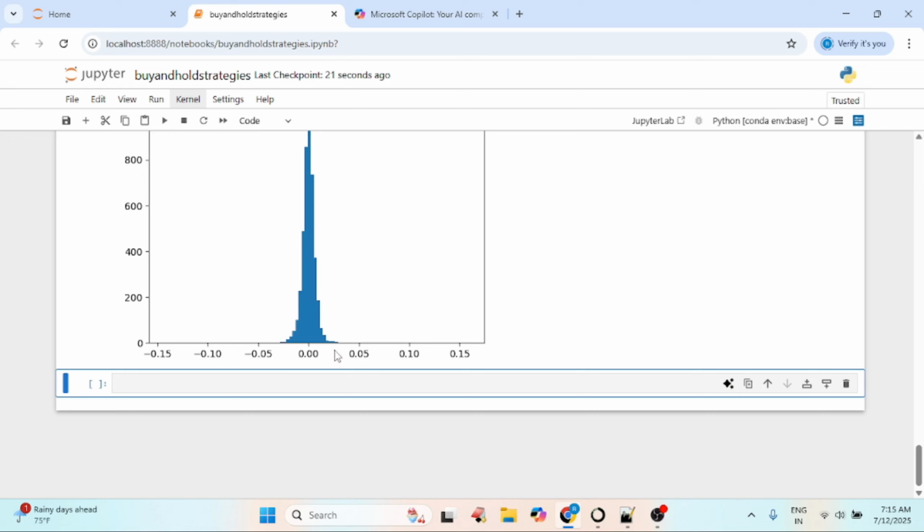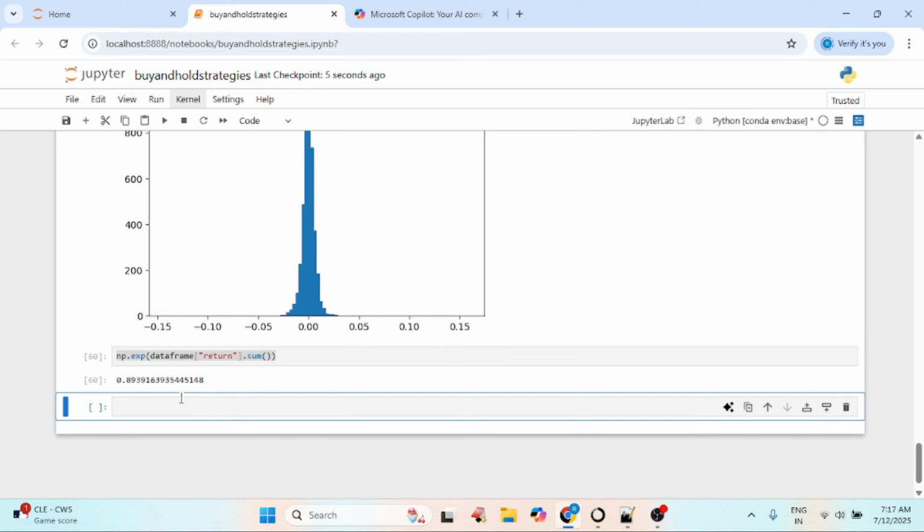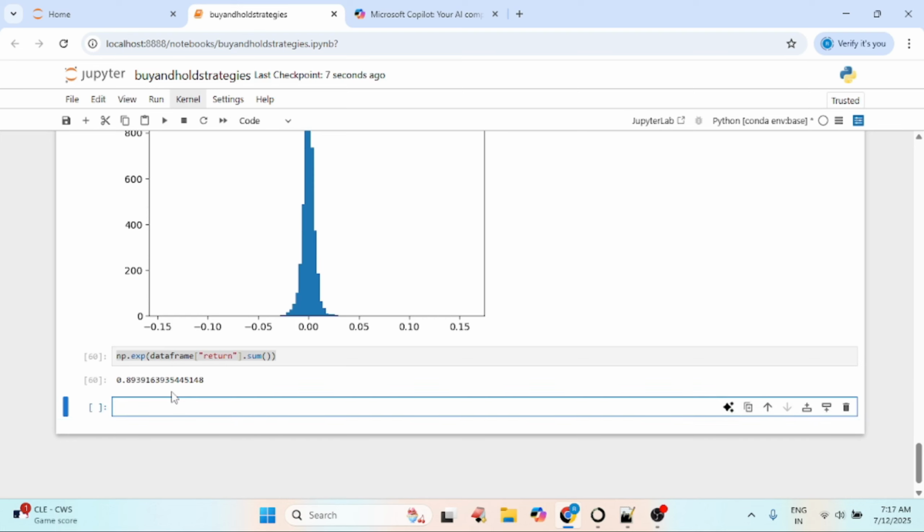Now we will calculate the cumulative returns. So numpy dot exponential of return, and data frame dot return dot sum. Okay, we got these cumulative returns.